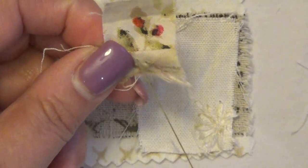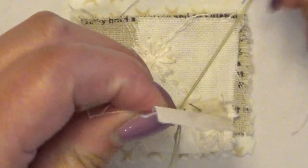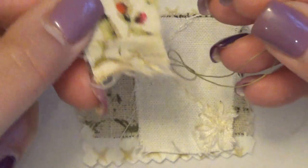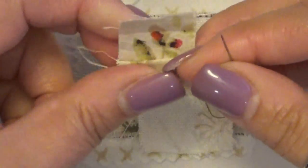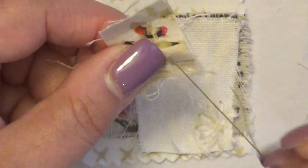And I'm just doing some random stitches in here. I'm not trying to make a pattern or anything like that. I'm just trying to basically get this stitch together, making it a little bit interesting, but not trying to do any special kind of knots or anything like that.